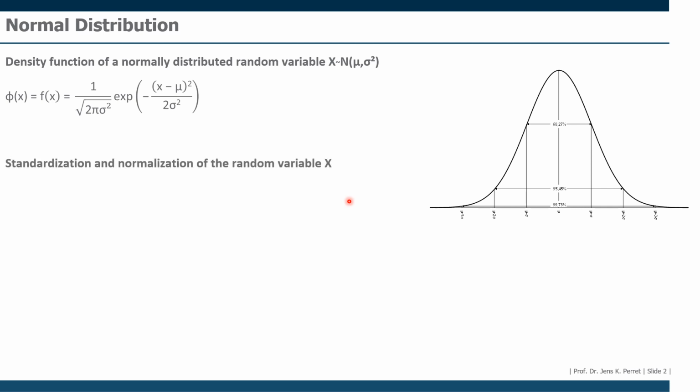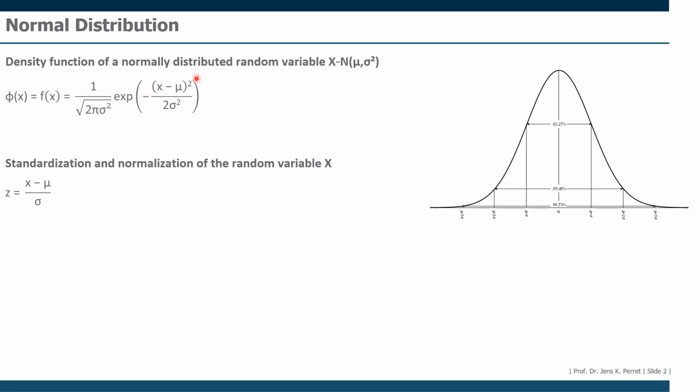Well, normally if we have a continuous distribution like the normal distribution, we would simply start by calculating the integral of this function. There's, however, one big problem. We cannot get a closed analytical solution to the integral over this function. So what we do instead is we're going to standardize our values first.